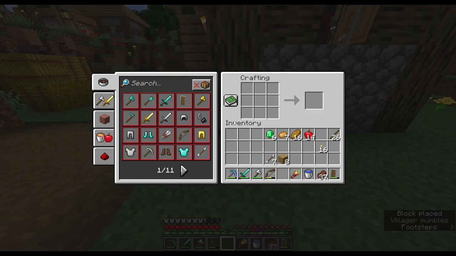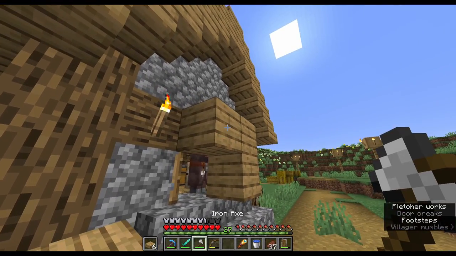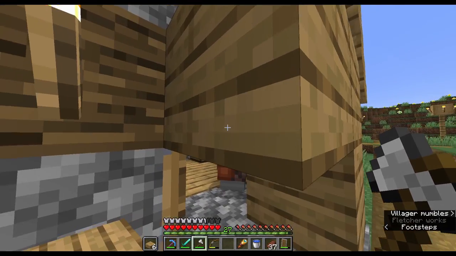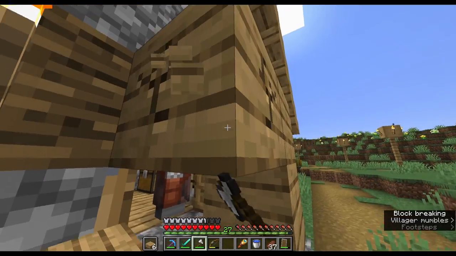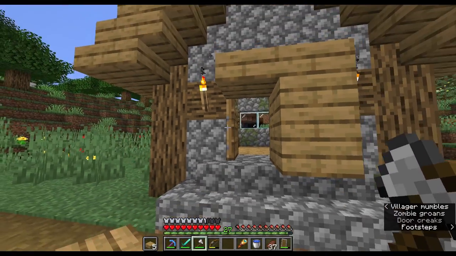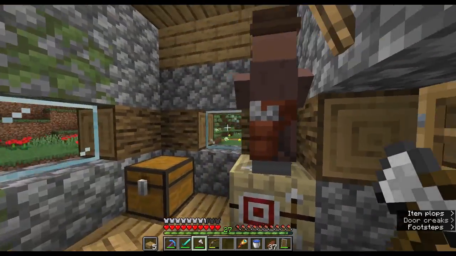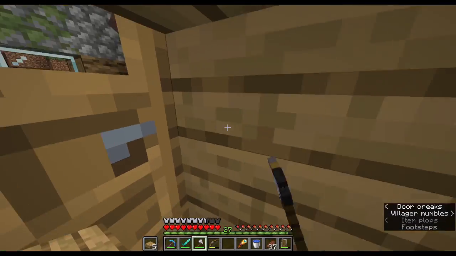What I can do so we can get in but he can't get out is I'll do this. Get a slab. Oh wait, I need to make sure he's not at the door so he doesn't come out. Go back inside. Yeah, there you go. Do that. So we can squeeze in now, but he can't get out because of the slab. We can squeeze under the block, so we can go inside. He cannot get out though.